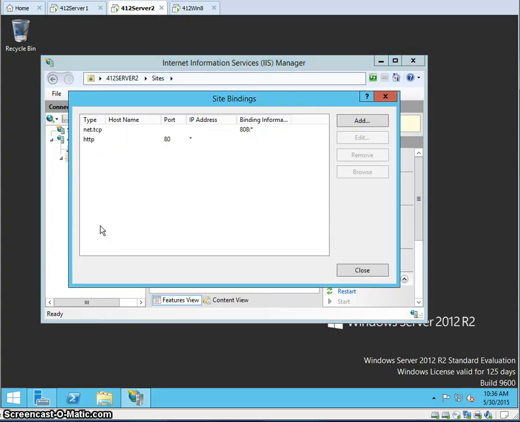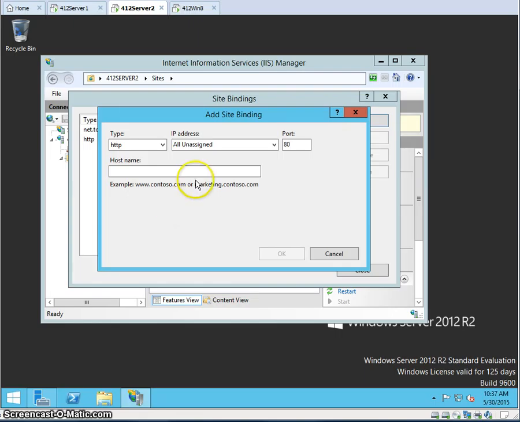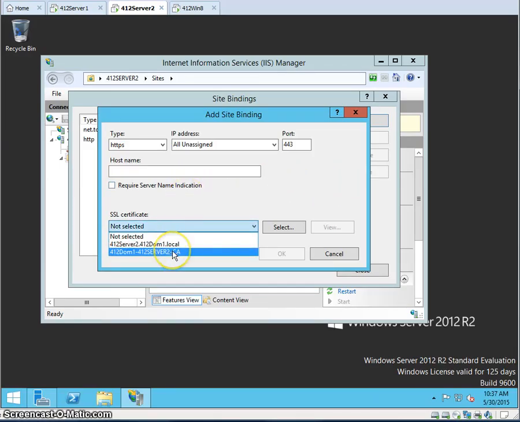And we have a site bindings box, so we're going to add one. And we're going to make sure we use HTTPS for the security. And our SSL certificate is going to be the 412 server 2 412 dom1.local. And we don't need to type in a host name. We're just going to go with this and hit OK.